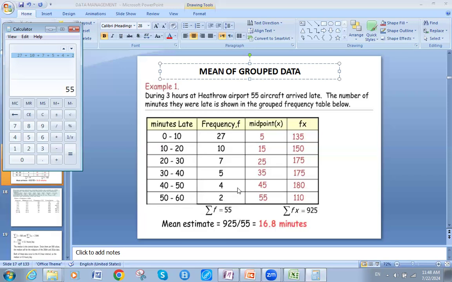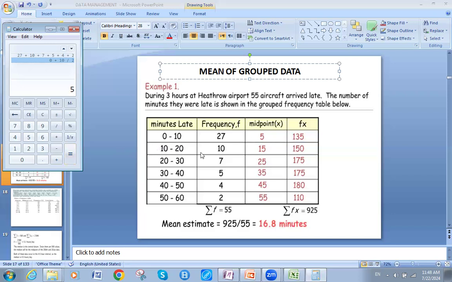Okay, now what I will do is get something called the midpoint. What is the midpoint? The midpoint is the center of any denomination, like I said before. So the center from 0 to 10 will equal 0 plus 10, divided by 2. That will equal 5. So the midpoint here is 5.